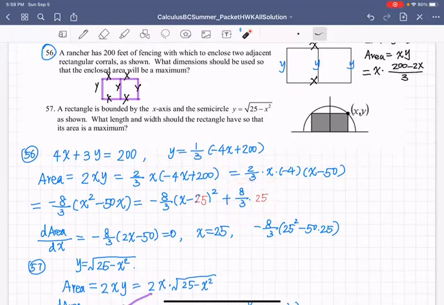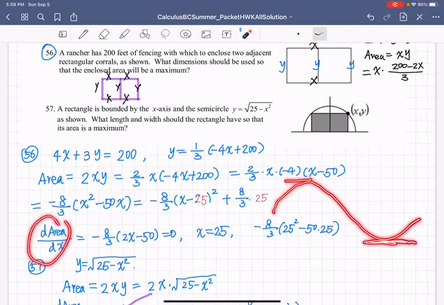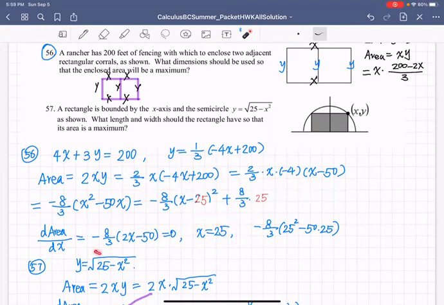Okay. Next year, when you learn calculus, you will find that for a function, if you want to reach the maximum or minimum, you take the first derivative and make it equal to 0. When you make this equal 0, you find your x value. And then you plug the x value into this expression, and you will find your maximum. Okay. So basically, those are the steps. I will show all my work on the Google Drive link.